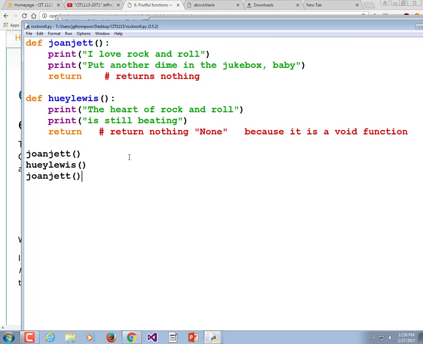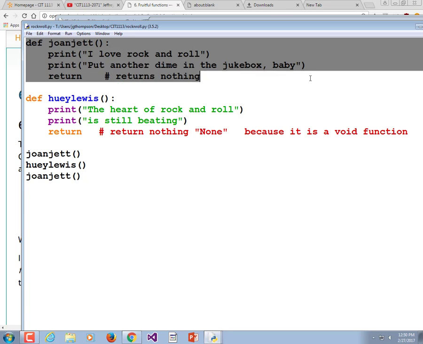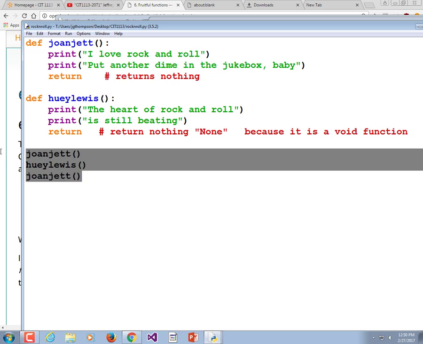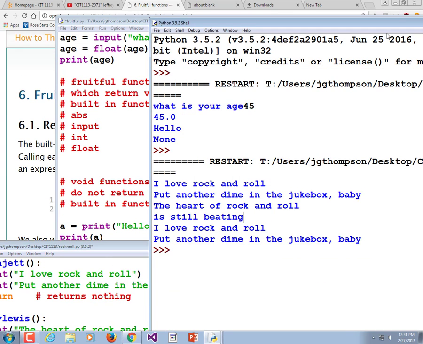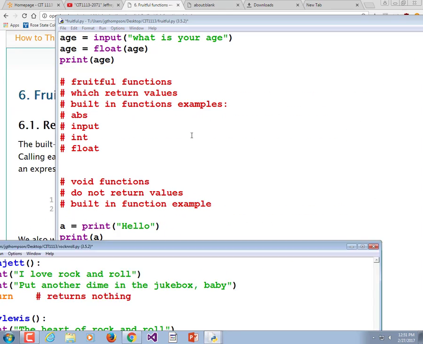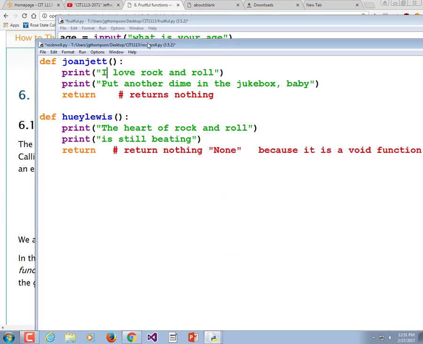So hopefully you see the way these are laid out. What's happening? The defs themselves don't do anything. If I didn't have this stuff down here at the bottom, I'm going to cut it momentarily to prove the point. If I didn't have those three statements down at the bottom, then when I tried to run it, it wouldn't do anything.